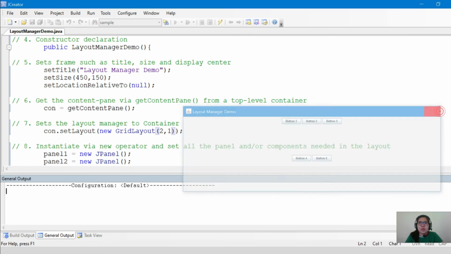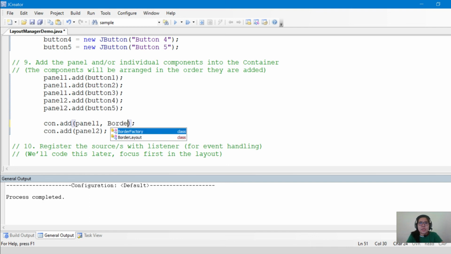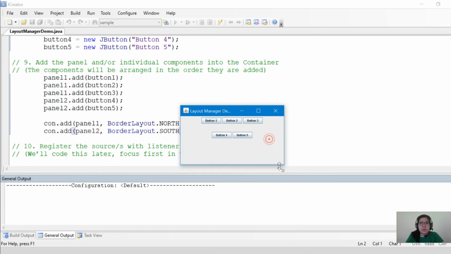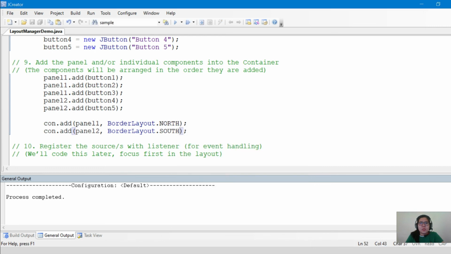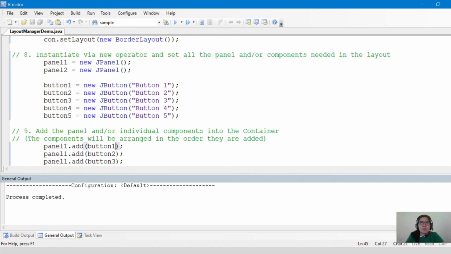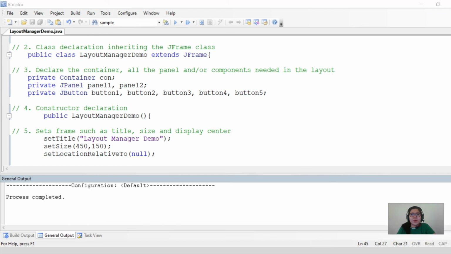Ito at ito. Okay? If you'll apply border layout, so lagay natin, itong isa ay sa north, yung isa ay sa south. Okay, let's try. So, yan. Then, ibig sabihin, yung center, east and west are not occupied. So, this is on north, and ito yung sa south. So, that would vary to the position and for grid layout, number of rows and columns kung gumamit na ng panel. We can explore also adding positions or adding specific layout to our panels. So for the meantime, yan na lang muna the basic of the flow layout, border layout, and grid layout. Thank you and have a great day to everyone.